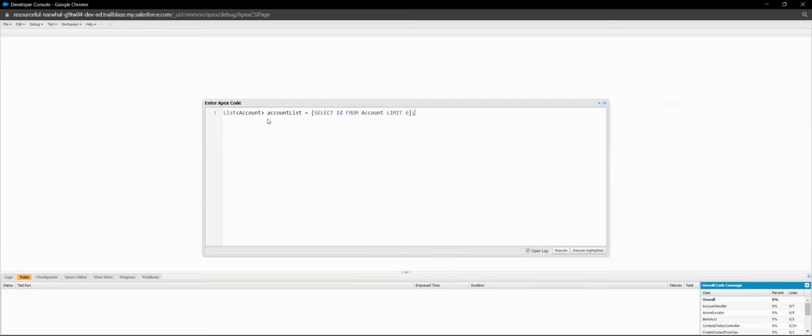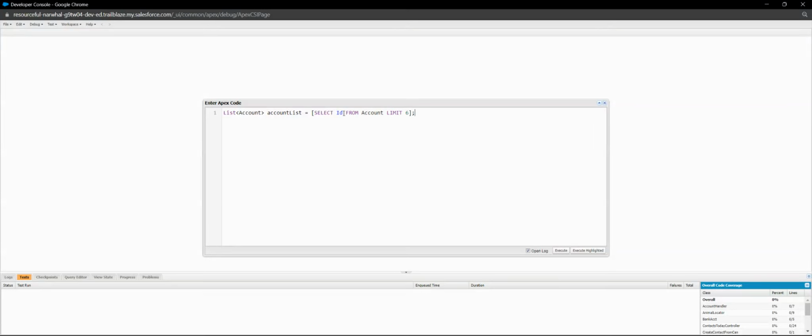So here we're creating a list, where the data type here is account, and we are naming the list account list. So now to store the data into the list, we're going to make this SOQL query here, where we're retrieving the IDs from all of the accounts, but we limit the number of accounts we are getting from Salesforce with this limiter here.